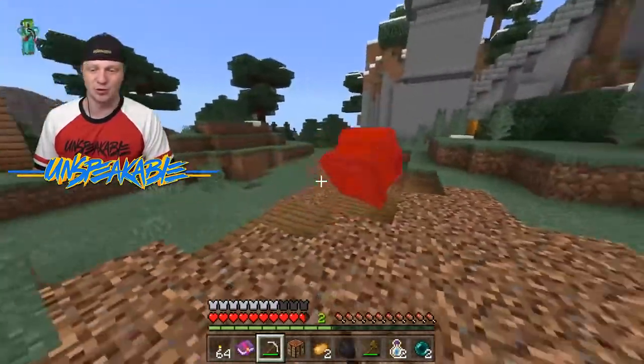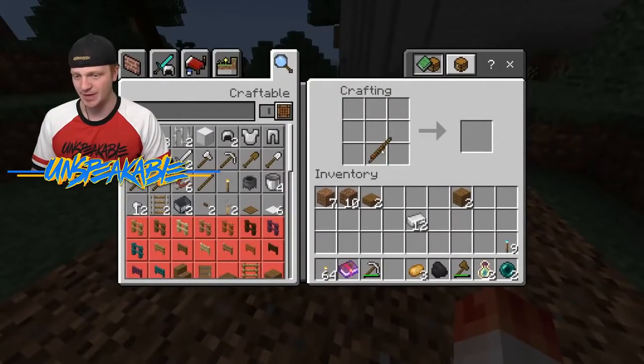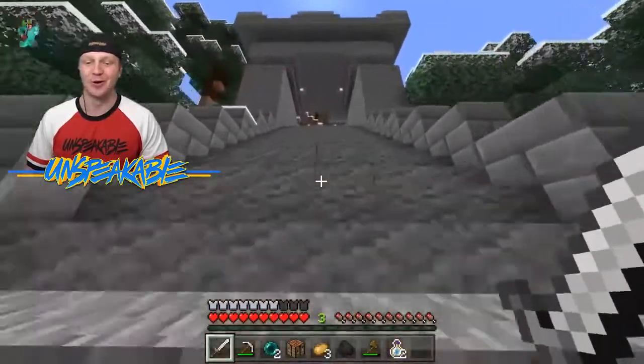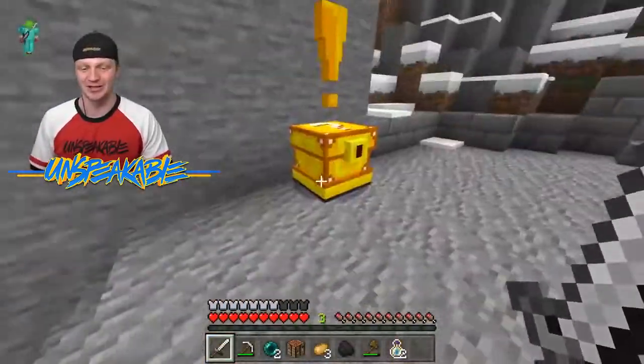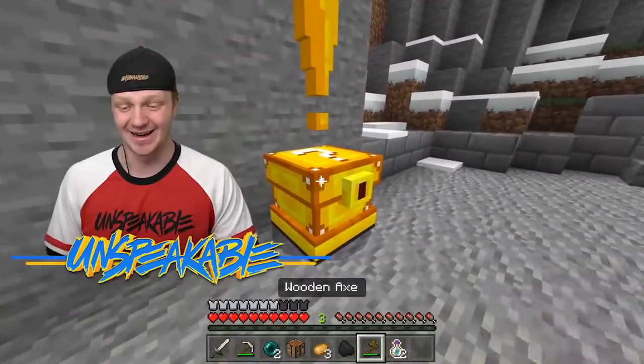I should have crafted a sword. I know, I should have crafted a sword. Let's craft a sword, shall we? We shall. Yes, okay, let's do that. There we go, and fantastico. All right, let's head up into the castle where we're going to find tons more lucky chests like these two right here. Wow, okay, hopefully these don't explode on me.